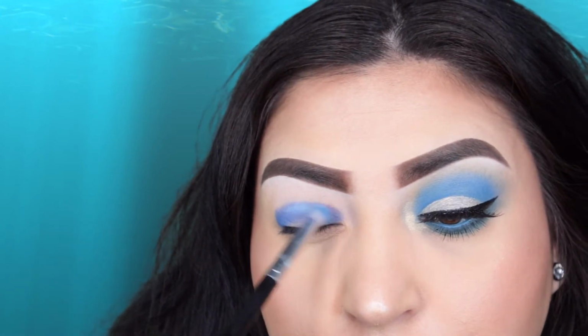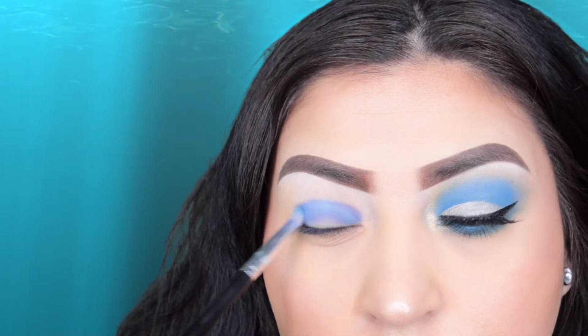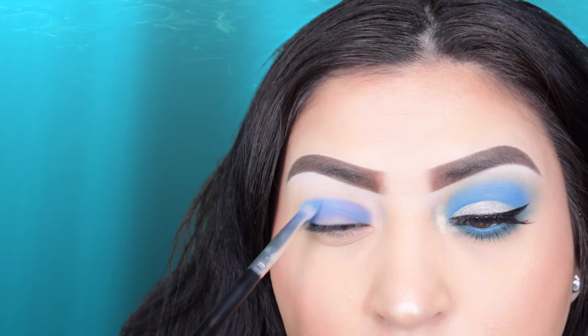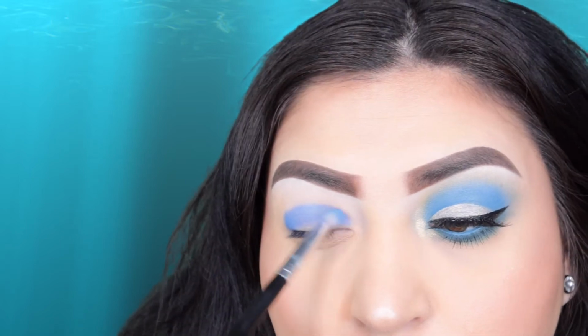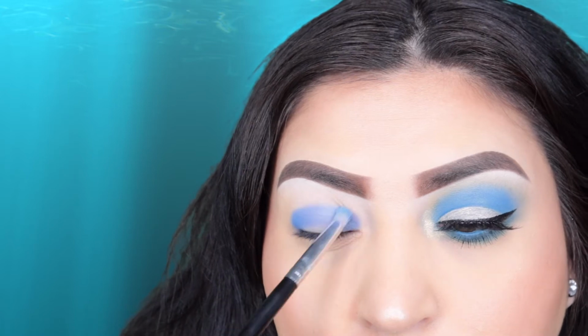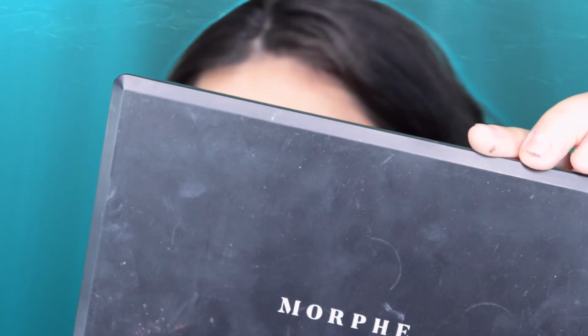So you're gonna start it off with the top color and just slightly kind of blend it. What I'm trying to get to is a blue base. This one's the Morphe 35B.